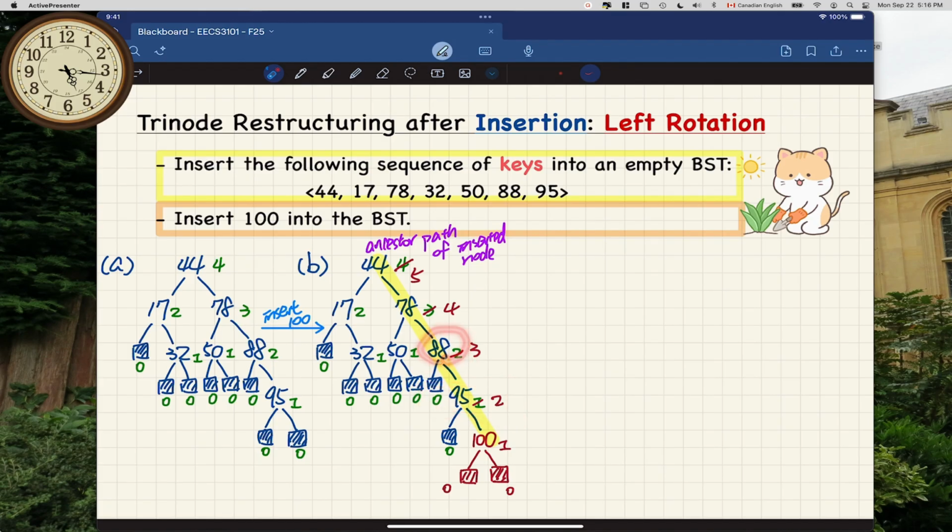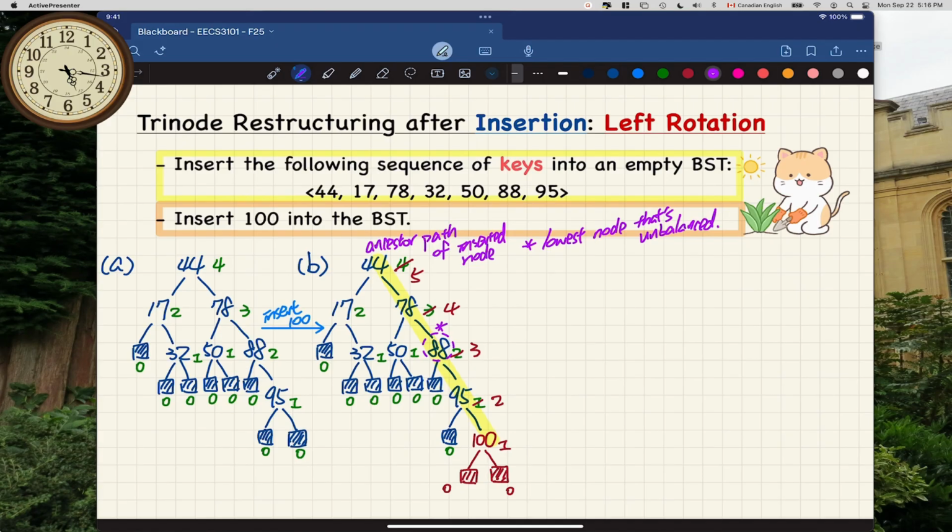Okay, let's now isolate it right here. So this is the lowest node that is unbalanced.